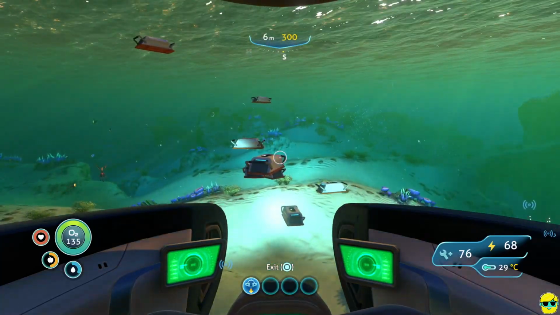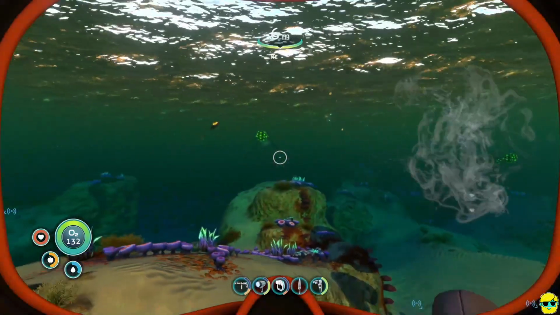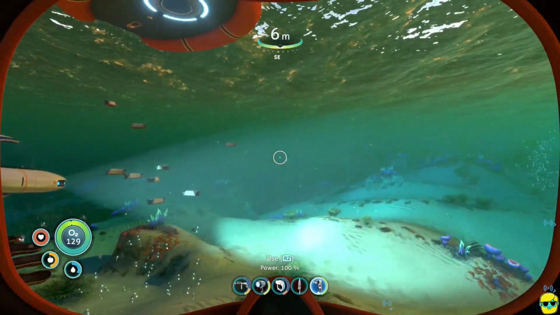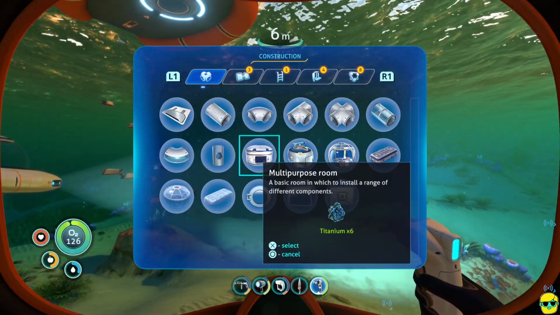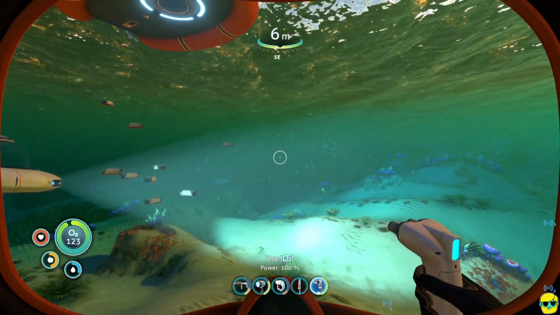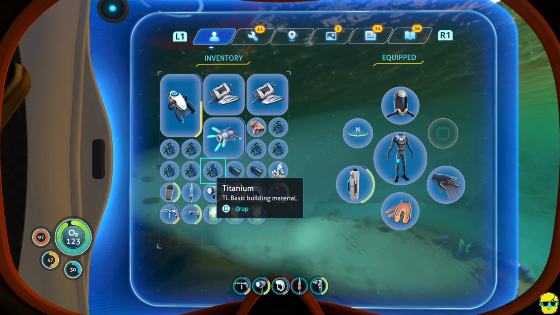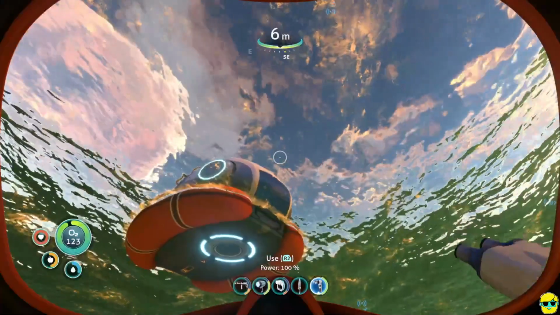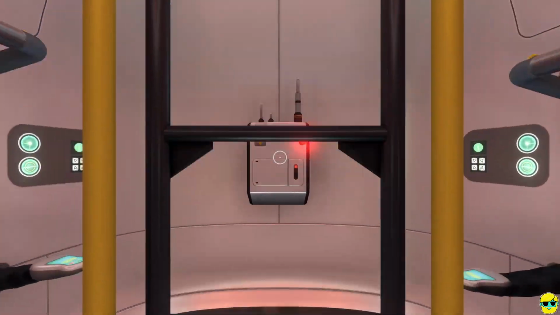Okay, so I'm going to exit, and in order to build what we want, which is just to start with a multi-purpose room, we need 6 titanium. Now we have on us 1, 2, 3, 4, 5, 6, 7, 8, and then we have 8 more once we dismantle this, so let's do that.